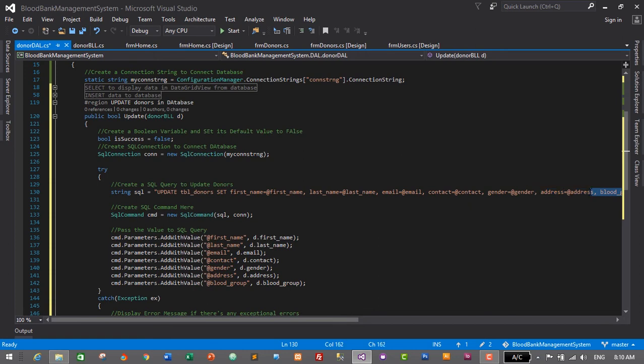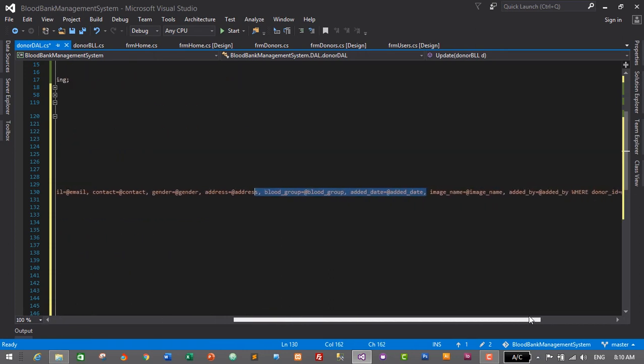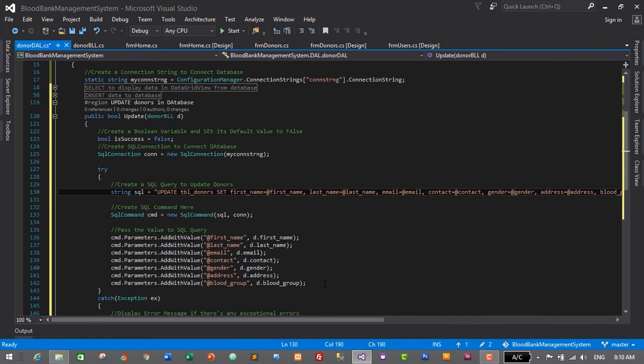So added date, I need to remove the added date. And in image, instead of added date, we will pass image name.